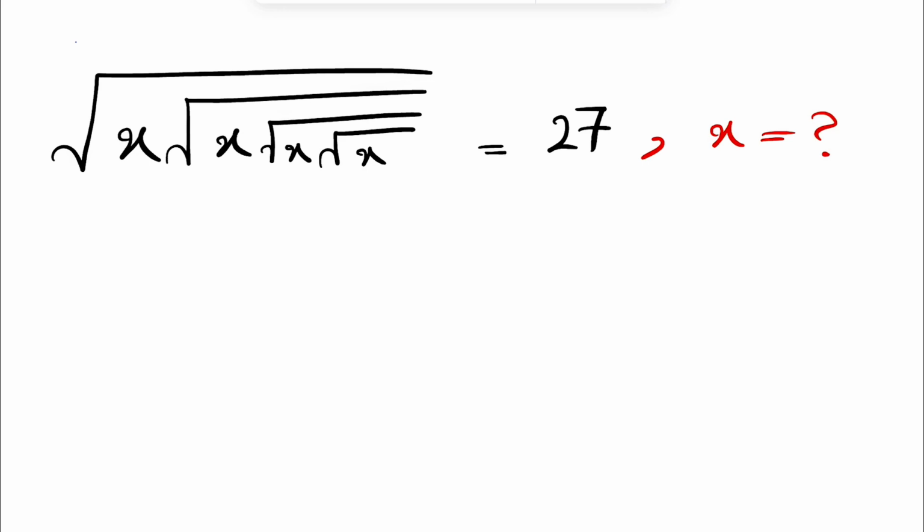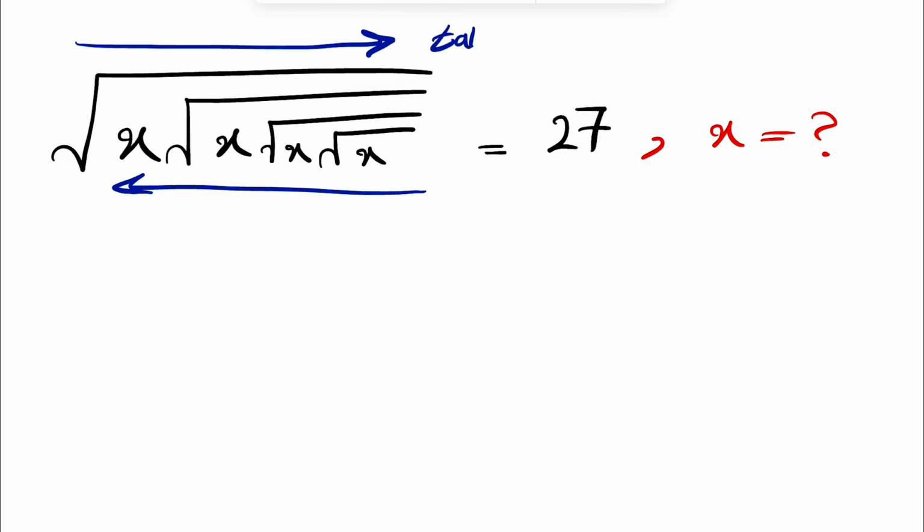So we have two different approaches in this question. We can go with the outer square root and go inside, or we can take the inner root and go from the inside to the outside. For the first one, all we need to do is take the power of 2 on each side and go along, but it will be different if we want to go from the inside.